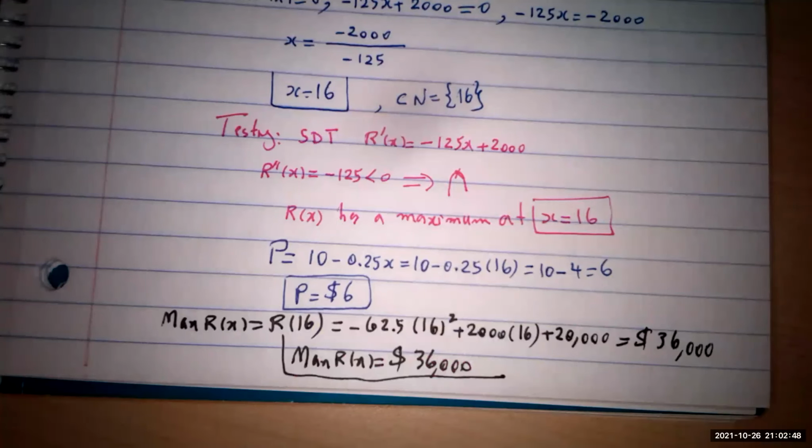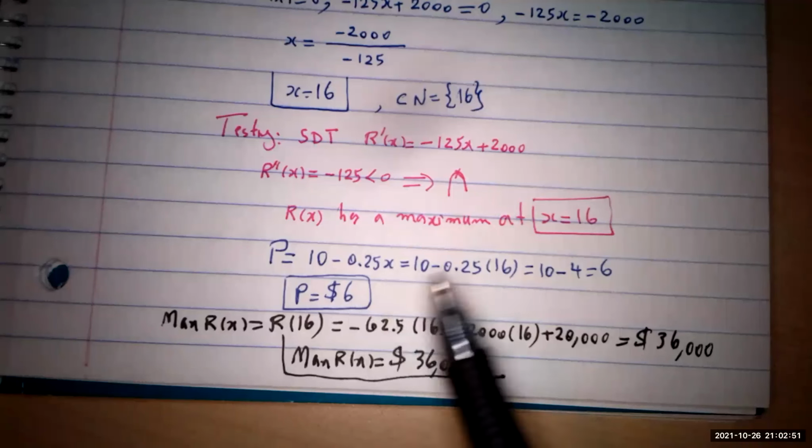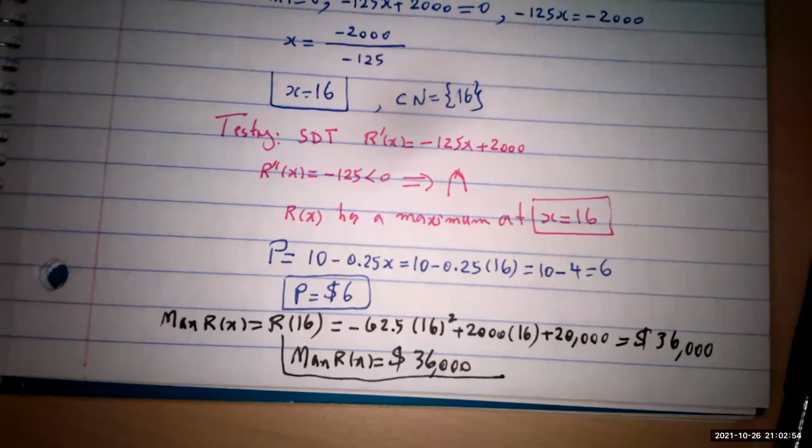You see, originally the price was $10. So you reduce it to $6, which makes sense. If you got something like $12 or $15, this means you made a mistake. You have to go back and double check it. But it's a very popular case for the revenue function. It gives you a better understanding of what's going on. When I teach calculus 1, 2, 3, I just give them one of these, because the profit and the revenue function is a classic type, if you like. So we are going to get more practice to be able to do these types of problems. Okay, any question?